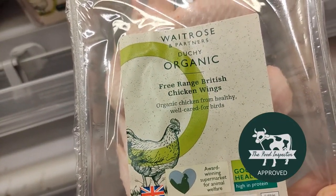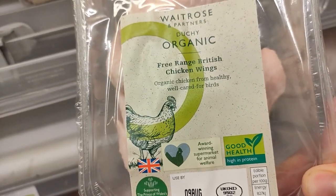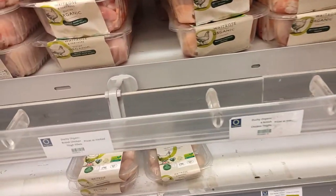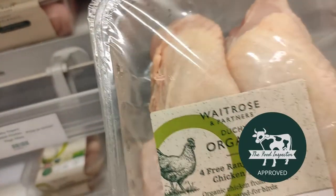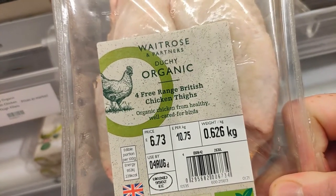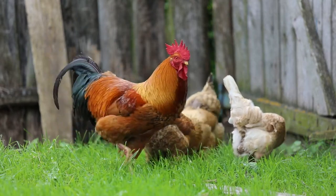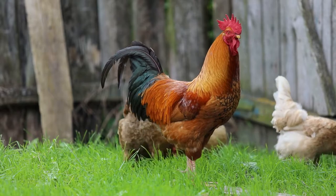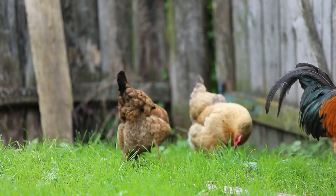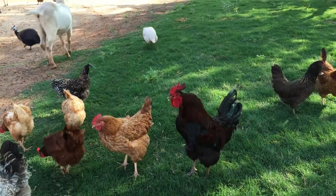The way to go with chicken is organic. That means guaranteed non-GM feed, and much smaller flock sizes — around 6,000 for organic versus 16,000 for free range, with virtually no limits on conventional factory farm chickens. Organic also means free range to a certain extent, so they can do natural behaviours like running, scratching and perching. Their mental health is better, they're less stressed, and they get fewer diseases due to smaller flock sizes.